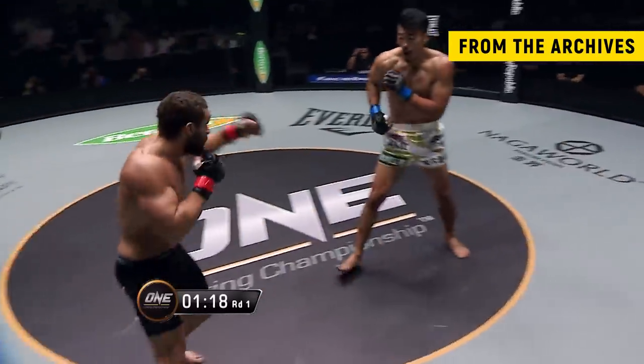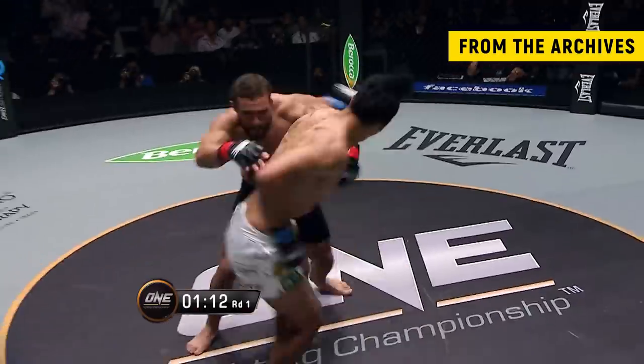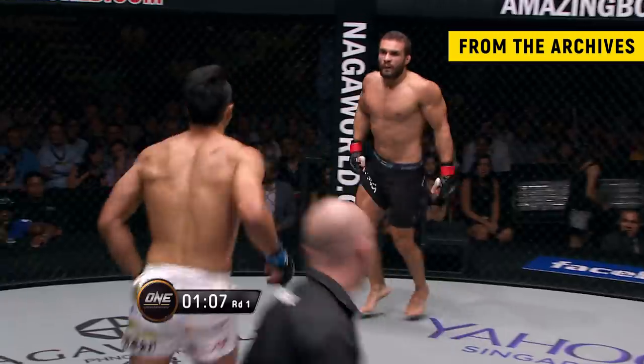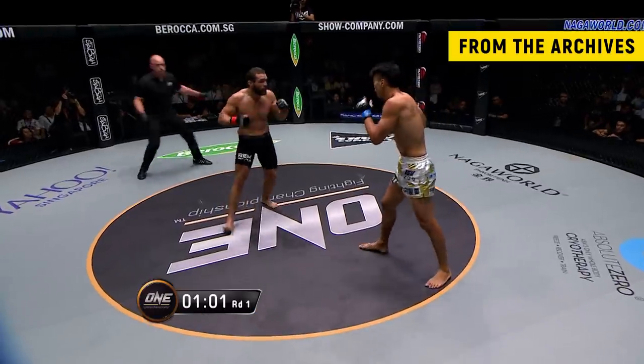Fight! Mizuno looks really relaxed. He's been in the cage with top guys from all around the world — Mirko Krakow being one of them — learning how to take big shots from them. Nothing he hasn't seen in that cage, I don't think, being against those type of guys. Subtle movements from Mizuno's head just allow him to evade those punches.